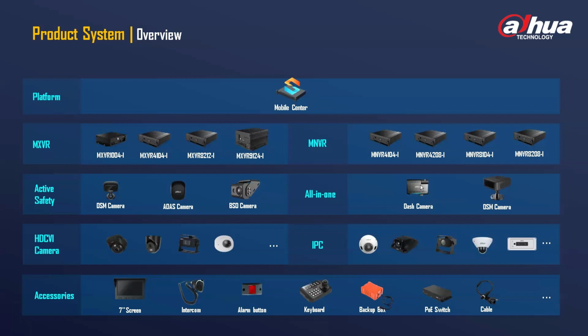This is installed on the dashboard facing the road. Then the DSM camera is another all-in-one, but it's installed facing the driver and his co-driver. So the logic is, because it's called an all-in-one, we would have a SIM card that can be installed inside. We have an SD card also installed inside in both of these recorders. They both support Wi-Fi. They have GPS built in. And pay keen attention to this dash camera because it's one of the products that are involved.